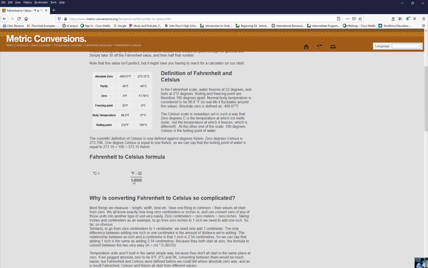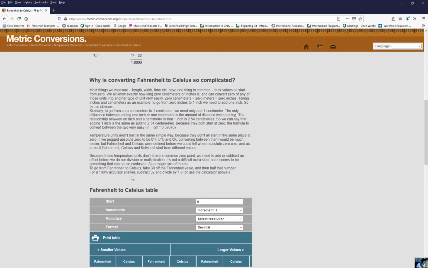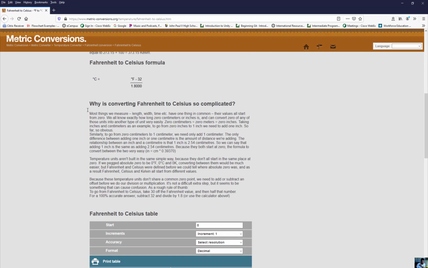So they gave you C, and you plug in your Fahrenheit degree, you subtract 32, and then you divide the whole thing by 1.8, all right, which is equivalent to 5 divided by 9. I think that's the same thing as what we're going to do as well. That's okay. But that's what's going to happen here. We're going to write this formula in here as well.